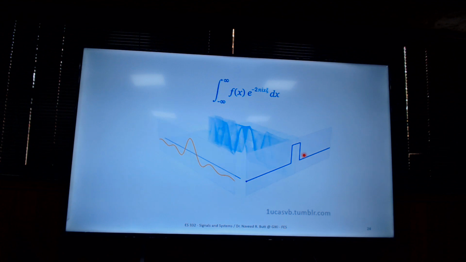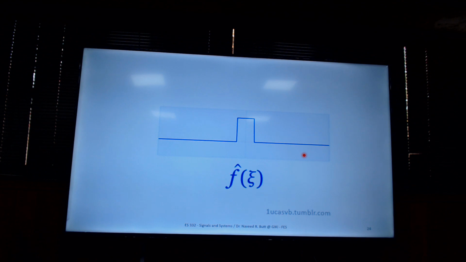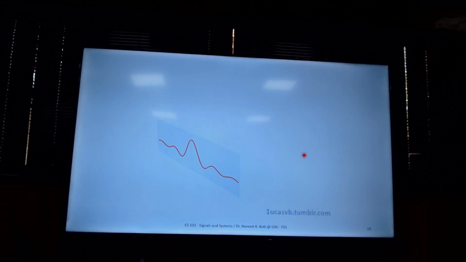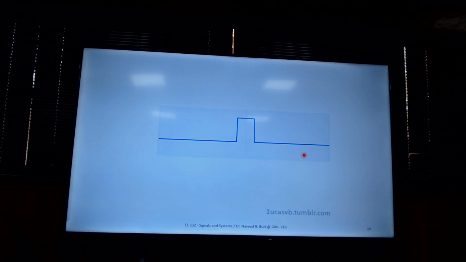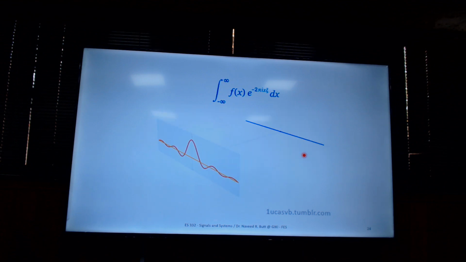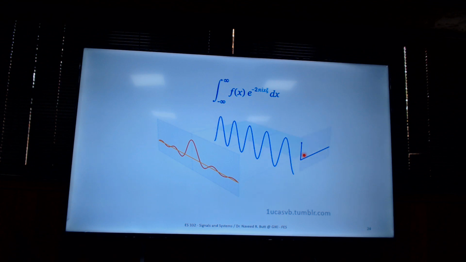Sir, this square wave is telling us the range of the signal, meaning within this range our signal lies? Within this range of frequencies, yes, right? These are the frequencies. This is what it's saying. It's saying that if you had a signal of this shape, which we call a sinc function, in time, whatever you recorded in the time domain, its frequency domain is actually going to be some sort of square wave. Okay, this is the frequency domain.